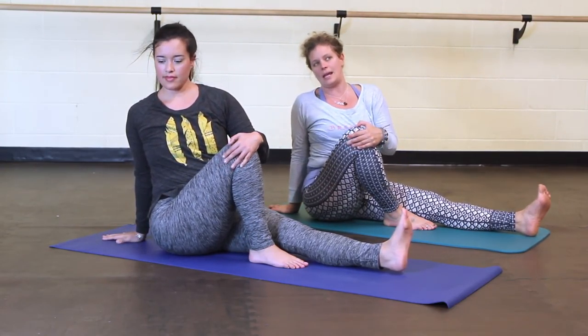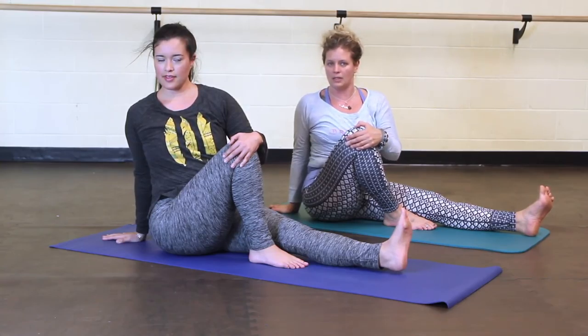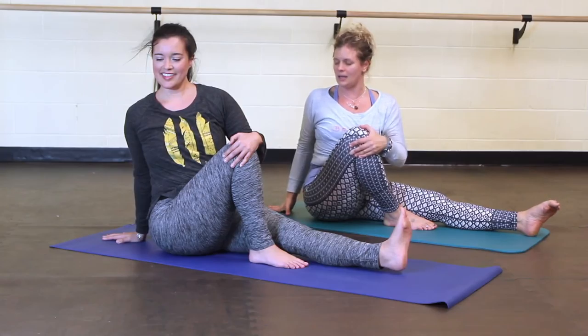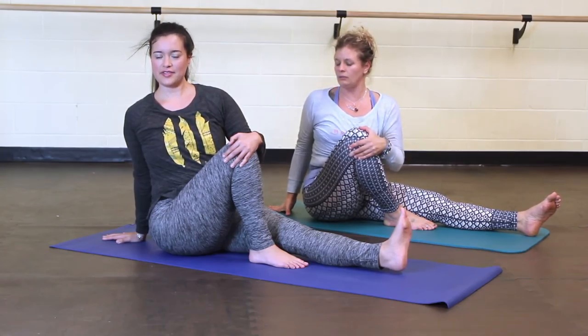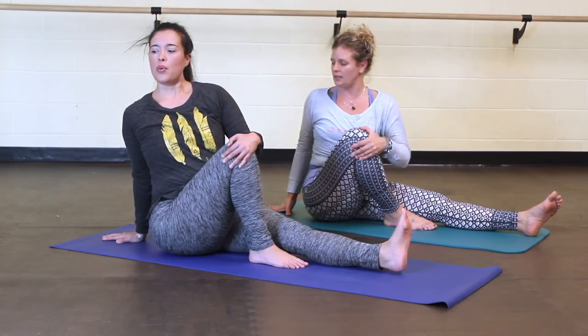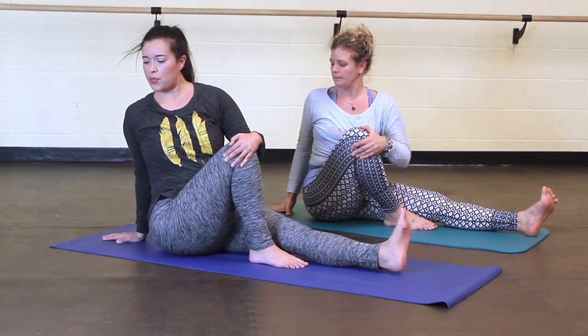You know when you stake a plant because it's kind of droopy? I want you to think about your right arm staking your spine. Now inhale, really lengthen through the crown of the head, and then exhale, feel the twist through the torso. Keep flexing that left foot.